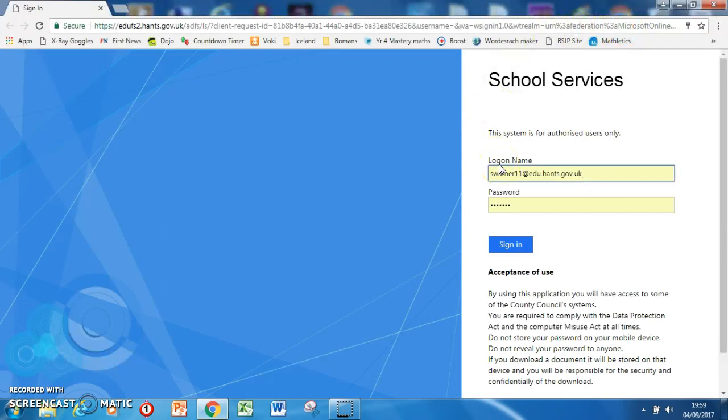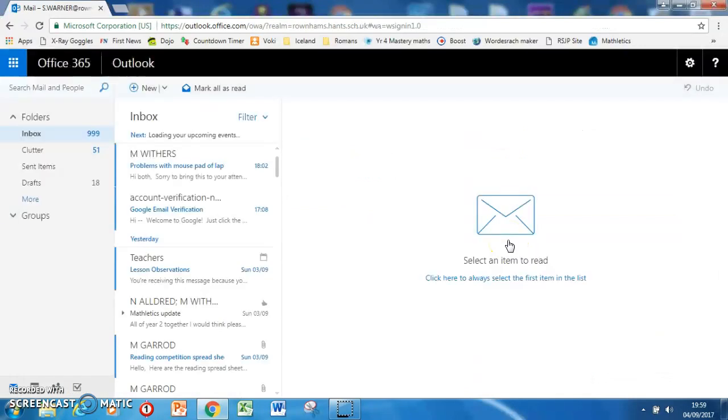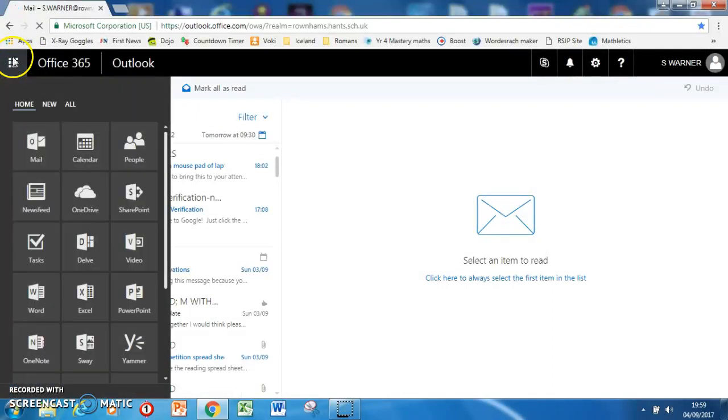So log into your email as you're normally used to, and obviously your first page to come up will be your emails, as you're very familiar with. Your apps button up here is very important. That's where you find your apps. Now obviously you can go back to mail if you choose to, and there's calendar. There are lots of other things we can look into using and helping with: Tasks, maybe, People, and Word Online, Excel Online and PowerPoint Online. But of course today we're going to stick to calendar.